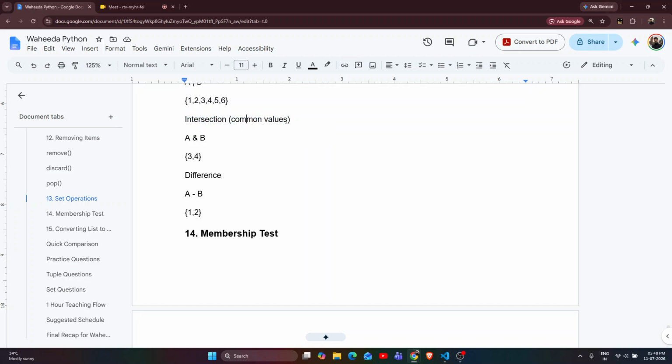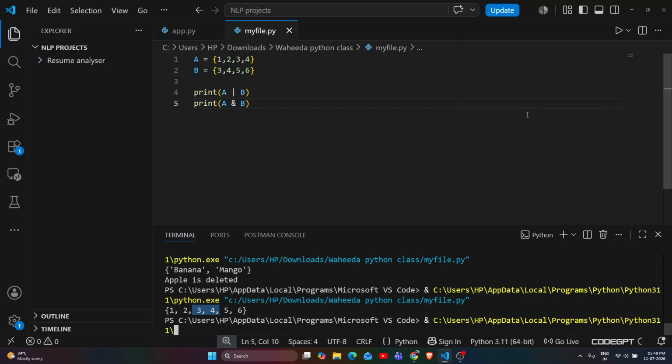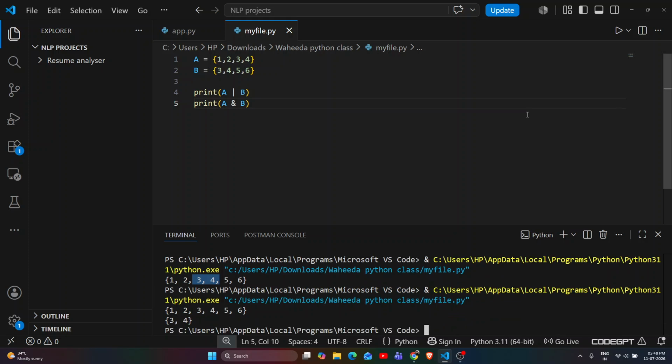You have to do A and B. It will show you the intersection: 3, 4.